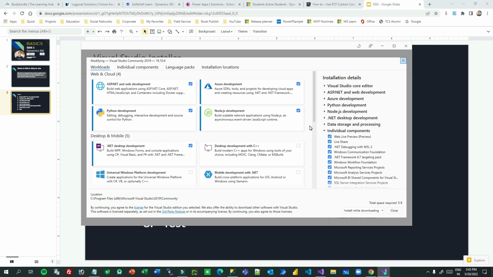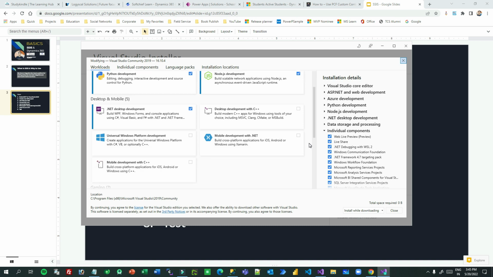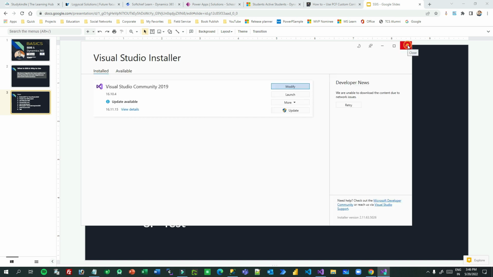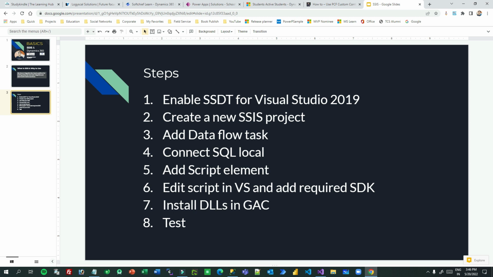If you have not, you have to go here, modify, and select the option called data storage and processing. I have already selected this at the time of installation, so I do not need to worry about it. Once you select this, click on install. It will take some time and install the database tools like SSRS, SSIS, all the data tools. Now the first step is done, enabling SSDT for Visual Studio 2019.